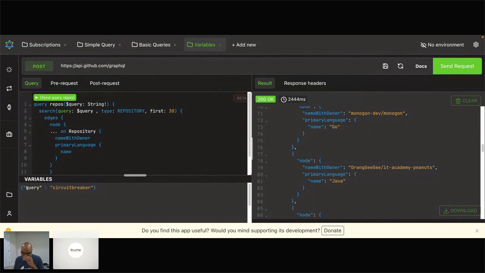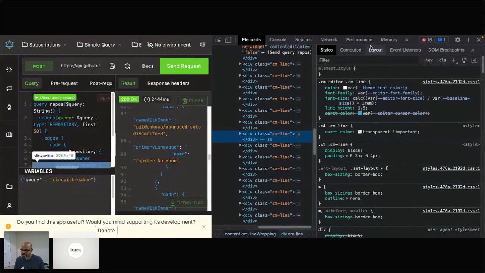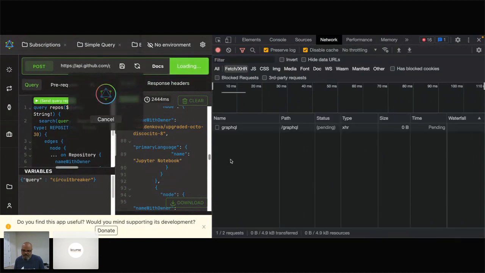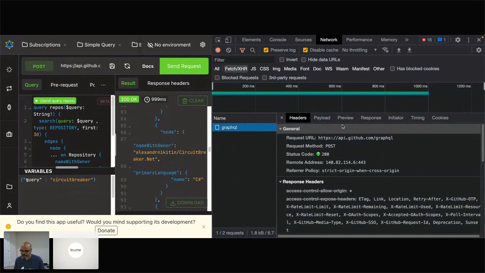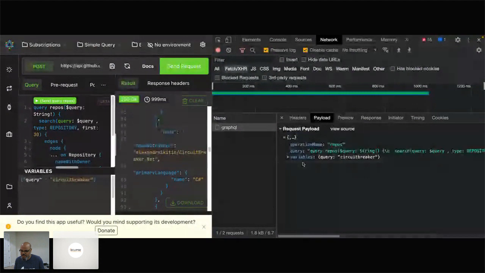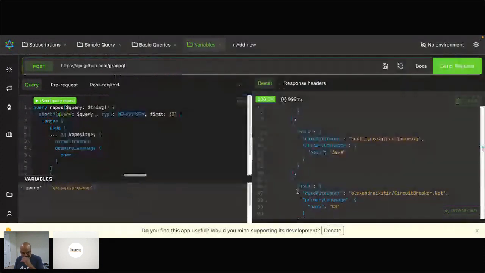Okay, so one thing I should point out is for those variables, when we see the request, you'll notice before when we saw the request, there was this variable section. And here's the data. I'm sorry, here's the payload, and then here's variables down here. So what happens is the query is sent, and then the variables are sent separately. Okay, so it does change actually what's sent in the request.